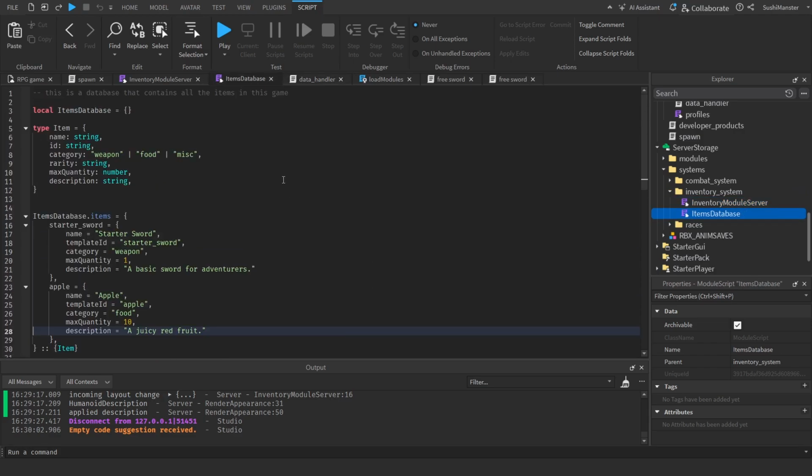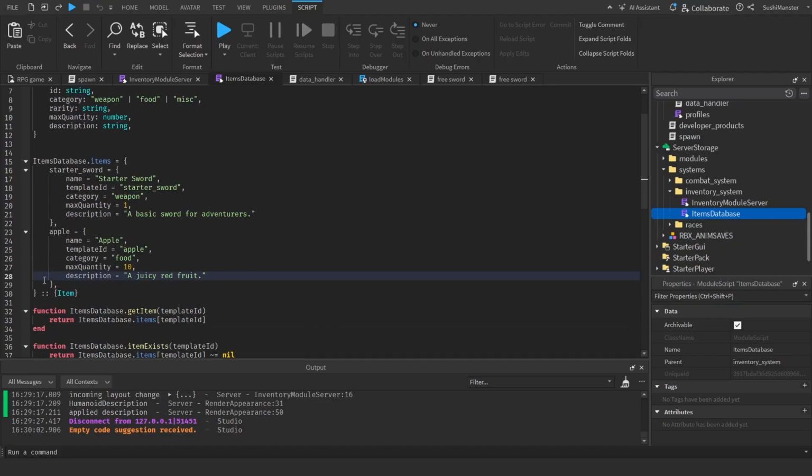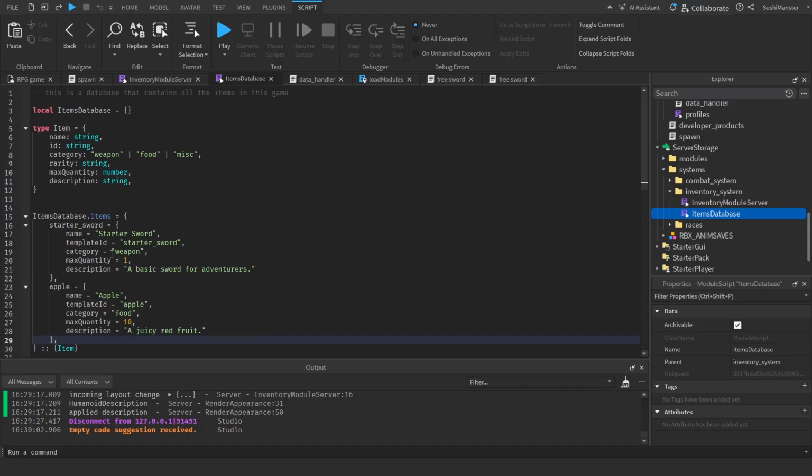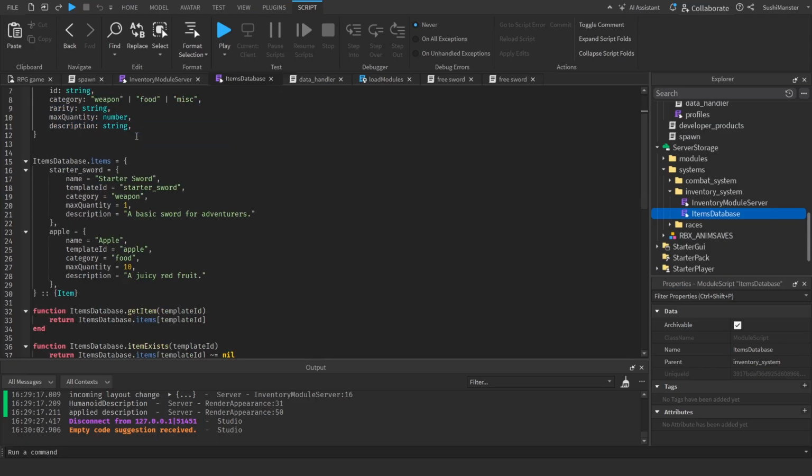What's this? This is a database for the items, which means if you want to create a new item, you put that item into this items database. So an item in our framework has this format: the name of the item, the ID, the category, the rarity, the max quantity, and description. The reason why I added a type is so there's autocomplete, there's IntelliSense.